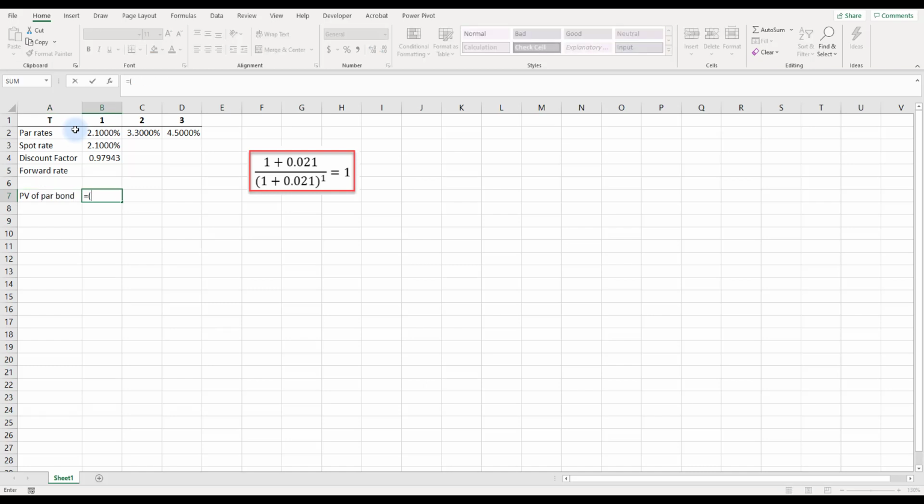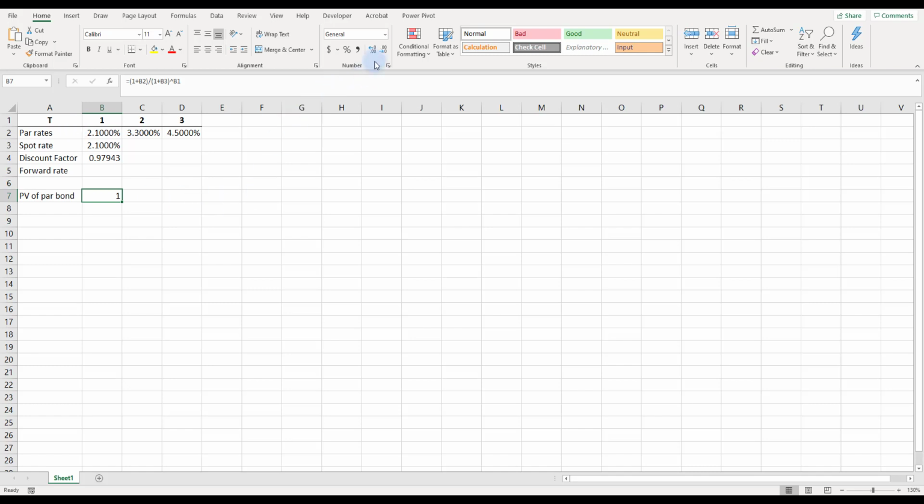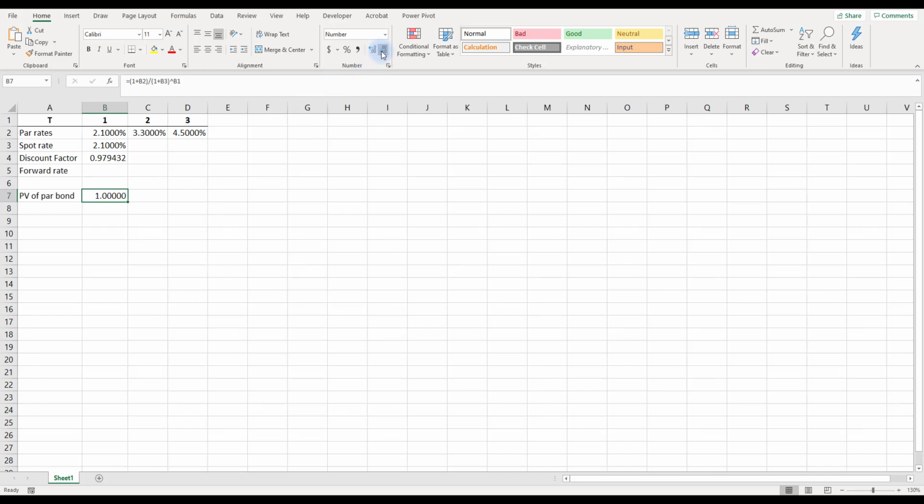That will be based on, let's say, I'm using 1 as my par value. My coupon rate will be 2.1% at maturity, and then we divide by 1 plus the spot rate, raised to the power of the period. There's only one cash flow there, so that will be 1, which is the par value. So it shows that 2.1% is the spot rate of this 1-year par bond. Of course, it's just validating. We actually don't have to show it.